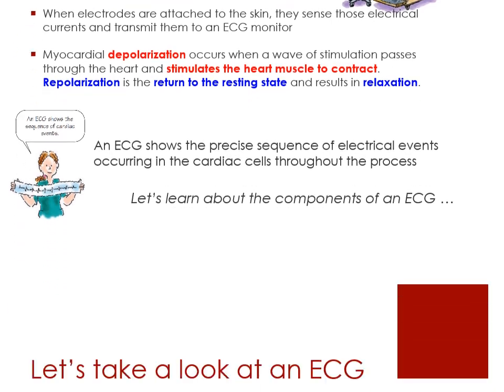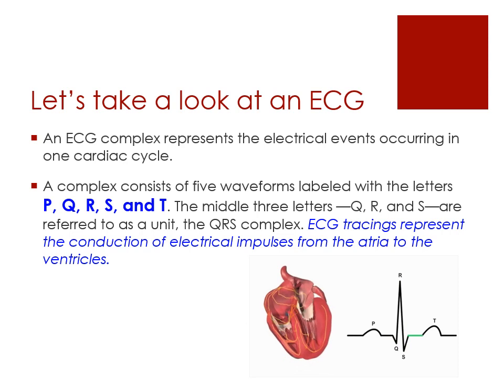So let's take a look at what that waveform is going to look like. It's a PQRST wave, and the reason they start with those is something you'll learn next quarter. I personally don't know. I'd have to look it up, but maybe we can discuss it when we're in face-to-face class. So these EKG tracings just represent the conduction of these electrical impulses. It starts with a P wave, and then the QRS is actually lumped together. It's referred to as one unit, so it's called the QRS complex. And then you have the T wave, and we'll talk about what each of those waves mean.